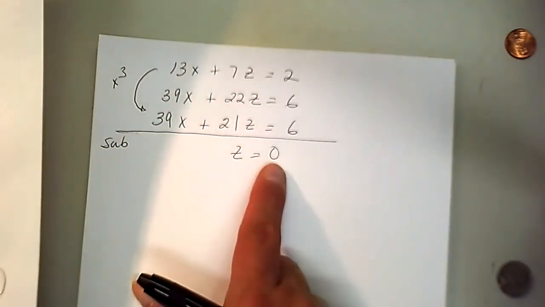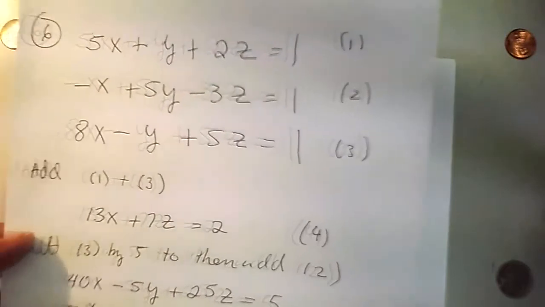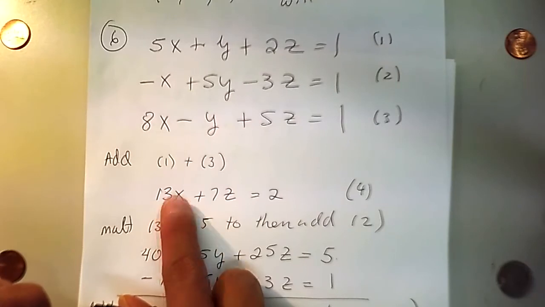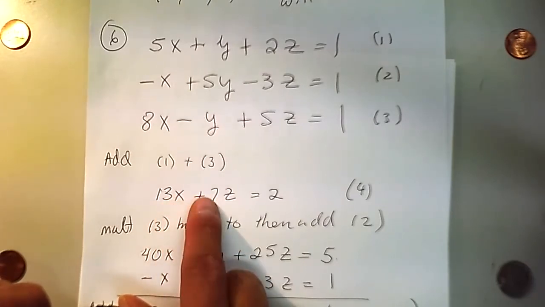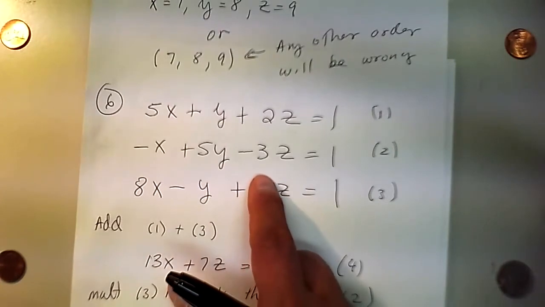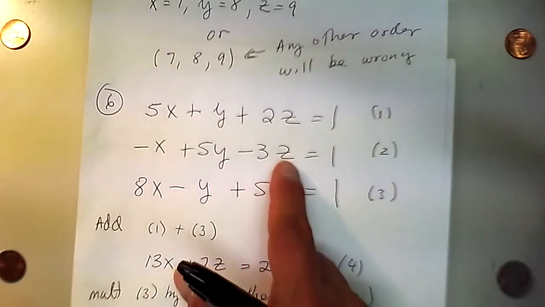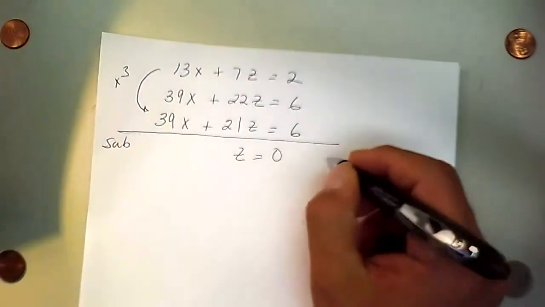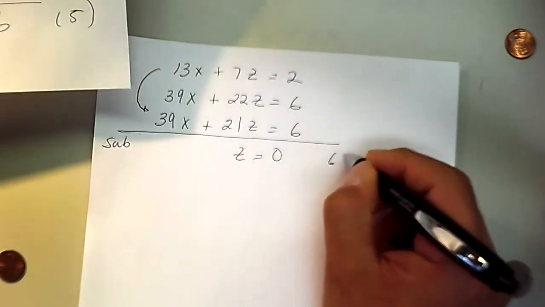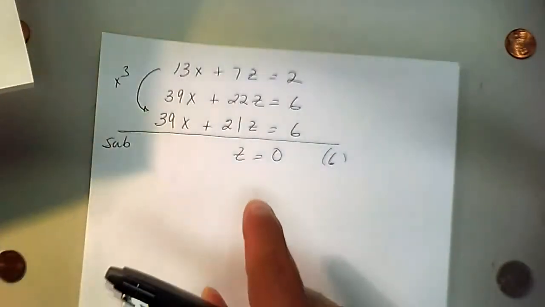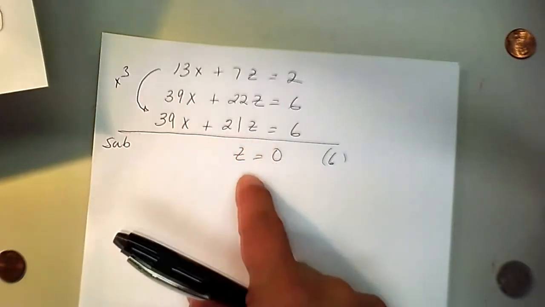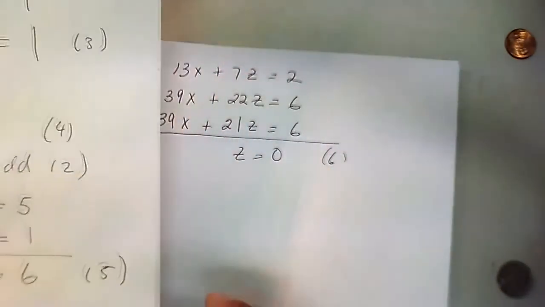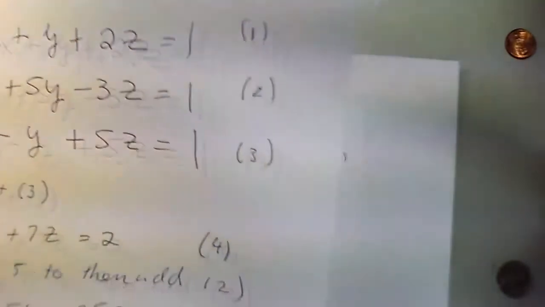Okay, so if z is 0, then we can figure out what x is. Yeah, it's going to be a fraction. Actually, this is what I'm going to do. Z is 0. We can substitute this 0. I'm going to label it as equation 6 because we already had equation 4 and 5. I didn't quite refer to it too much, but I don't want to confuse myself. So I'm just going to keep labeling equations with subsequent numbers. So this is equation 6.